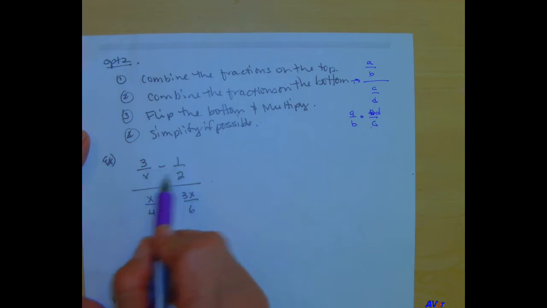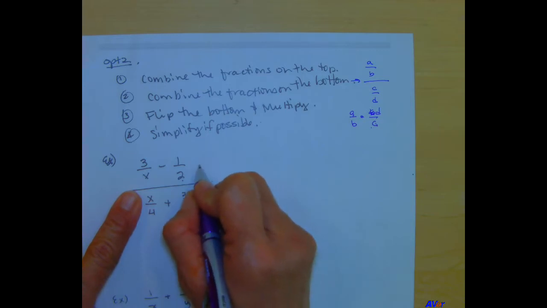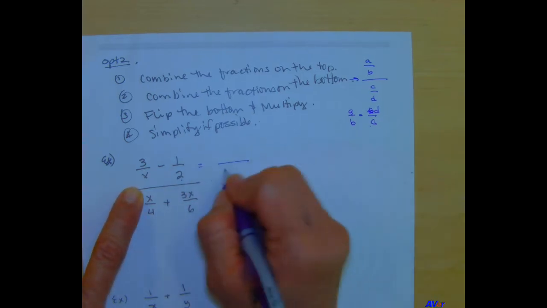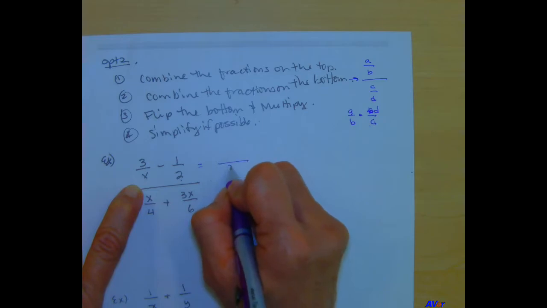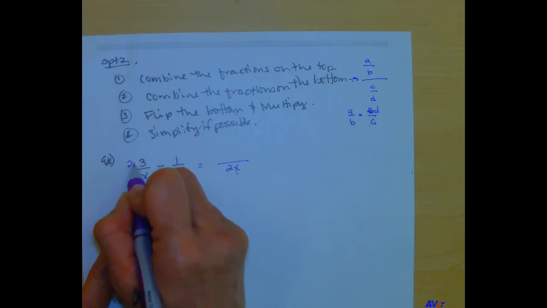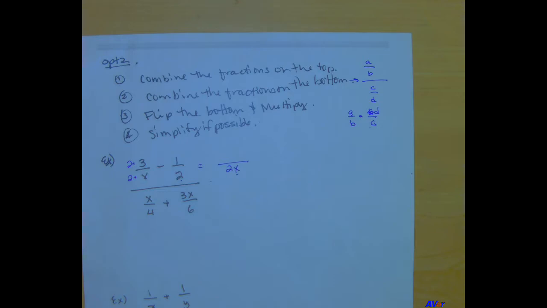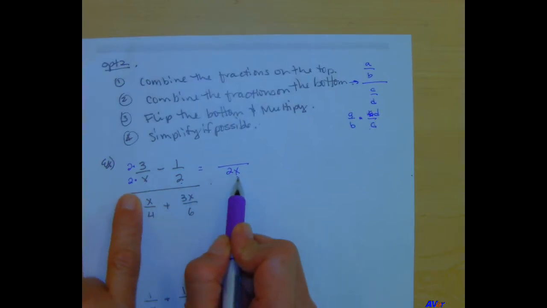Okay, so if I want to add the two fractions, let's say I want to add 3 over x minus 1/2. To add those two fractions, what do we need? Common denominator. So it looks like it'll be a 2x. So the first fraction has the x, it needs the 2. So we're going to multiply top and bottom of that fraction by 2. So how this is different is that I just multiply by 1. I multiply each of the individual fractions by their own version of 1 to come up with the common denominator I need just for the big top, and then a common denominator for just the big bottom.